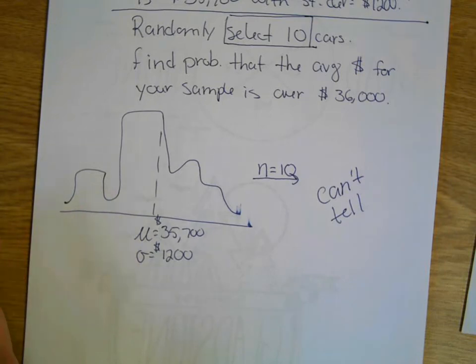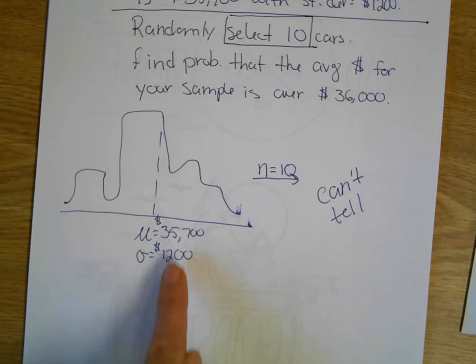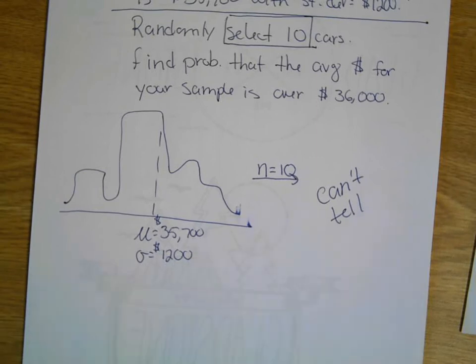We need to have all of them. So, do you think I'll have one of those on the test? I think so. Yeah, but how many people do you think actually pick up on the fact that you can't do it? People go through, give me a normal with that mean, divide this by square root of 10, like they know what they're doing, do the whole problem. I'm doing all that extra work for nothing.